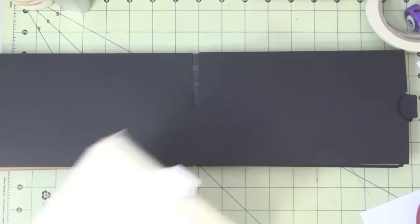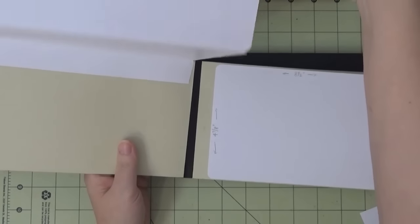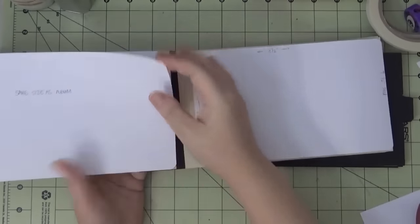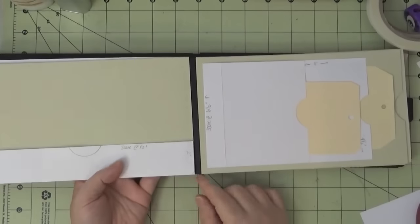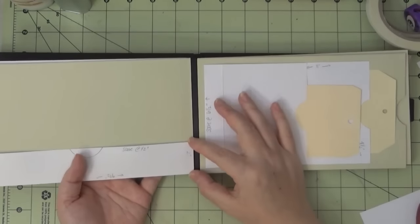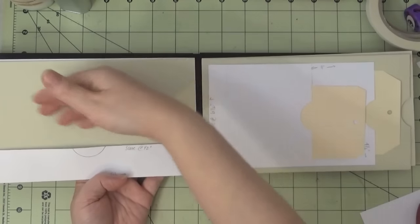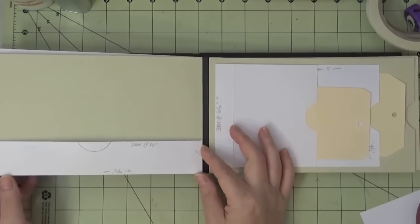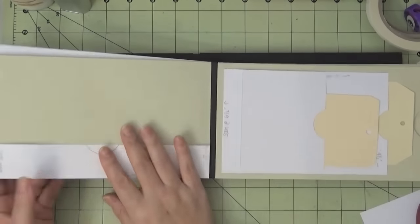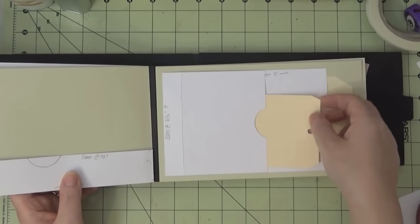So this is where we did it the opposite way. You can see that. You can even put pockets on these if you want. That's why the possibilities are endless. Okay. And then I kind of made a separate pocket here. This is actually 1.5 inches, I believe, so that we can tuck like a little mini within a mini. So this pocket has gussets, which means that it has expansion room, so you can tuck something in kind of big. And then here I made a couple pockets for our journaling tags.